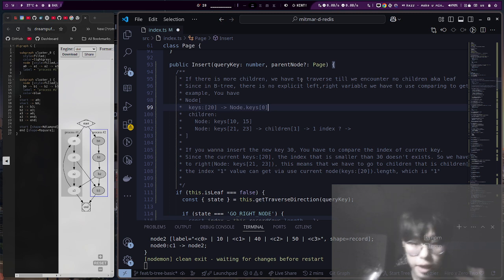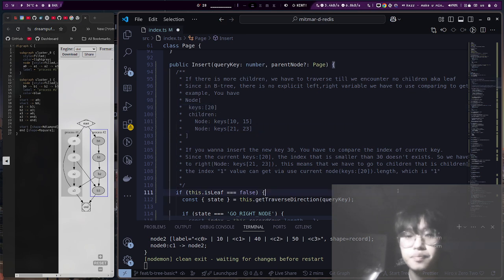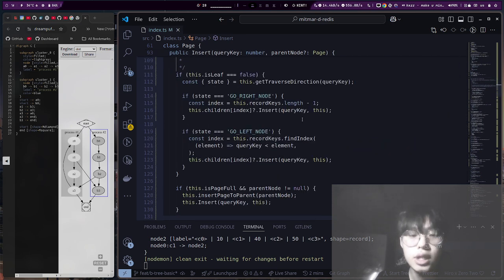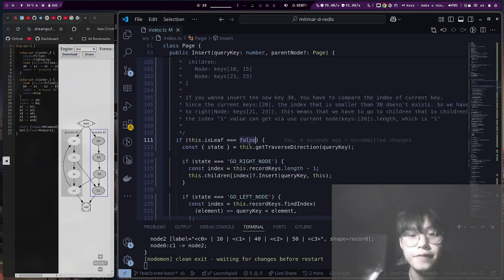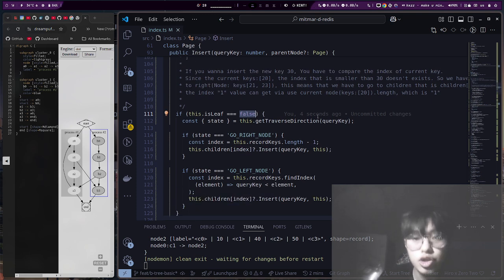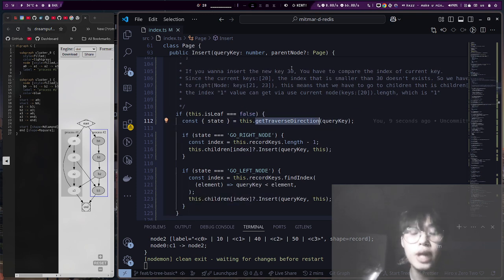Since 30 is exceeding 20, we just add 1 here. So basically we are able to get the key of the target child, which is 1. That means we have to traverse if this is not a leaf, which also means there are more children. If there are more children, we traverse in the direction of here.